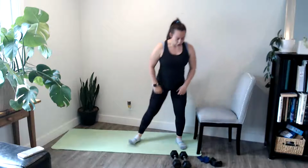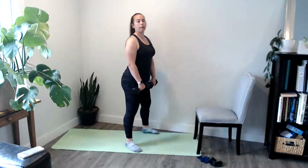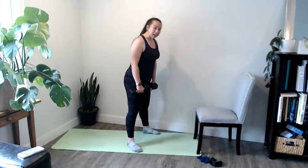Completing that on both sides, we're going right into the next one, which is going to be a sumo stance straight leg deadlift. So dumbbells are going to be in our hands, holding these dumbbells in front of us so that our palms are facing our legs. We're going to widen up our feet, not quite as wide as our normal sumo deadlift, but wider than our regular deadlift, which would be kind of in here. We're also going to add in that angle out to our toes.